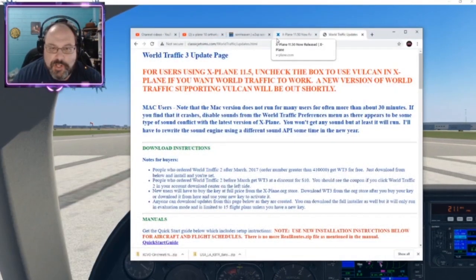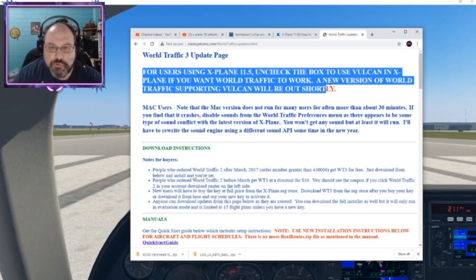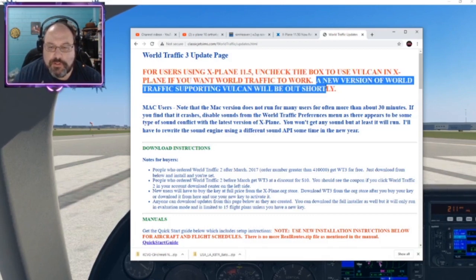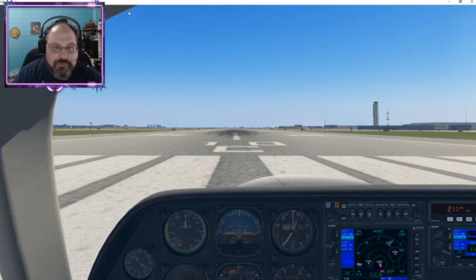Okay, so something else that I wanted to bring up is World Traffic 3. It will not work with Vulkan, so you will need to uncheck that if you want to use World Traffic 3. According to their site, a new version is going to be out shortly that supports Vulkan. I've got this turned off.